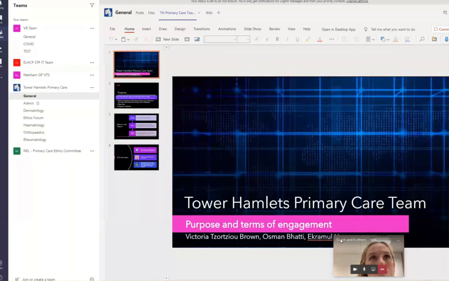Again, it's very much a personal choice, so we're not advocating any one over the other, but I would probably be moving in the direction of separating professional use, particularly if we're going to be talking more about patient-specific things, under a professional tool, and Teams would be that tool.